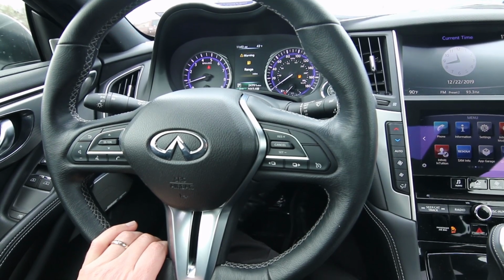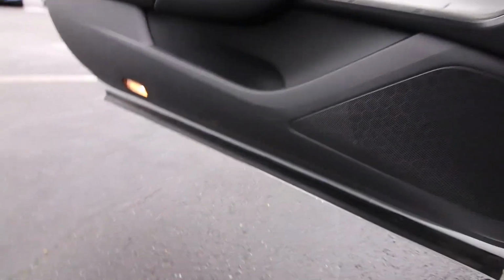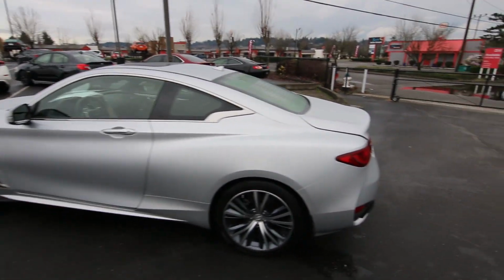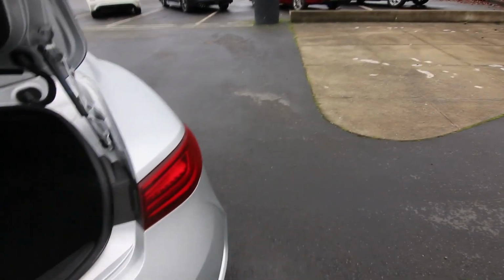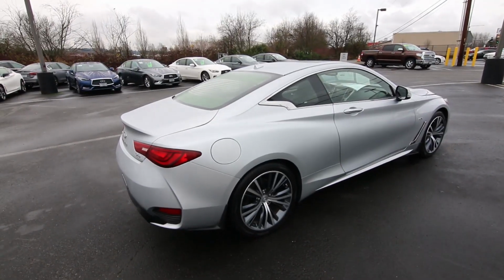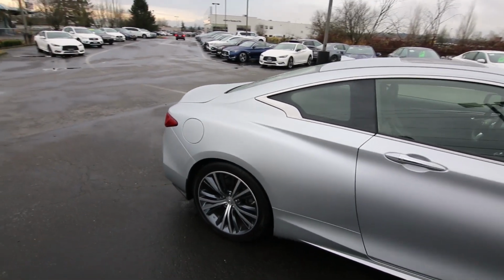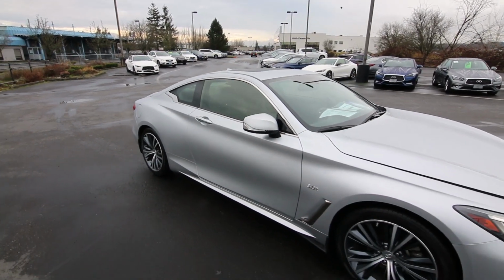This Q60 is certified pre-owned, which you can only get from a new Infiniti store like us. Infiniti's pre-owned certification provides lots of benefits. One of the biggest ones is a 6-year unlimited mileage warranty that covers about 1,400 components. And that is good at any Infiniti dealership in the US or Canada. Basically you get all the benefits you would get with a brand new Infiniti, like roadside assistance, trip interruption. Also with certified pre-owned, they sometimes offer special APRs for qualified buyers that are pretty close to what you get on a brand new Infiniti. You can inquire about that a little bit later.